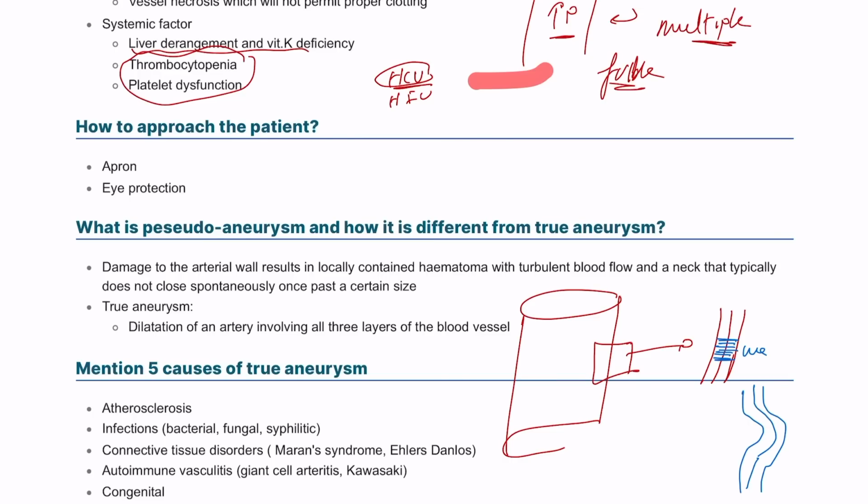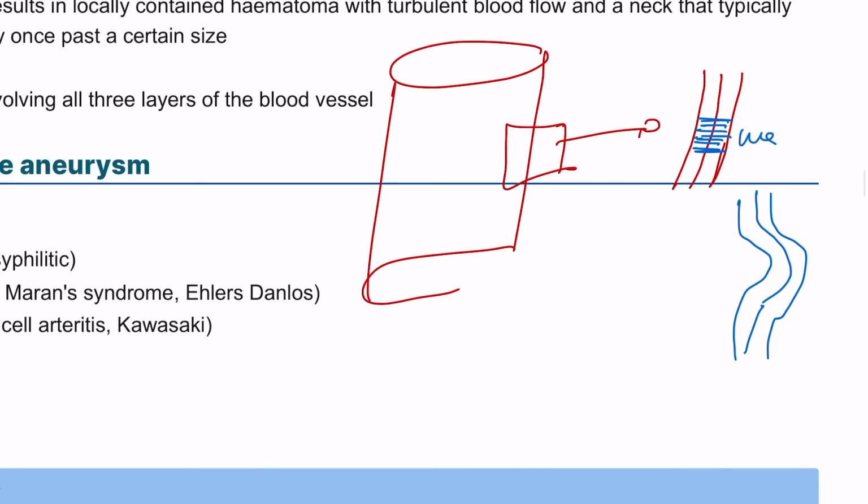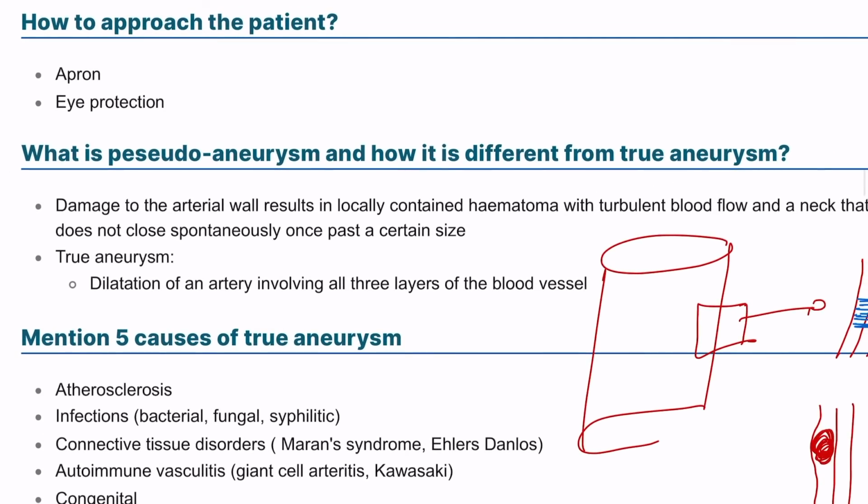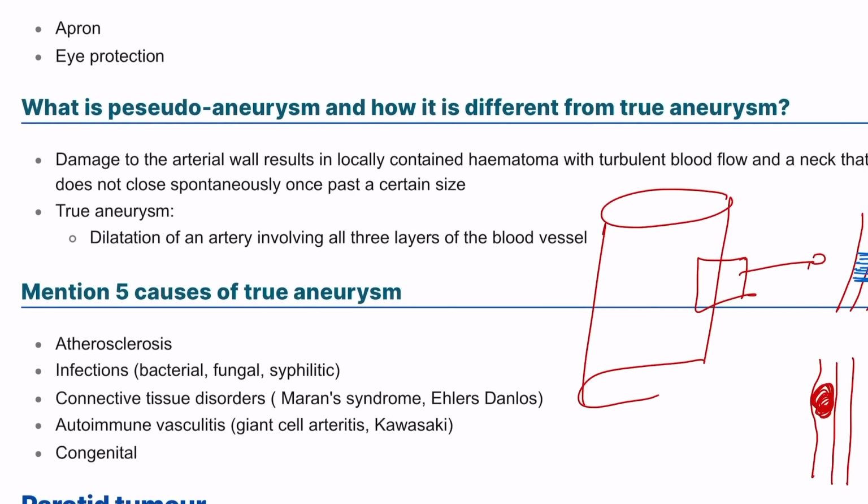But in a pseudoaneurysm, you have an entry through the intima with blood tracking through all the way up. This one is straight, and then suddenly you have blood tracking in here, so it will be like this, and there will be blood accumulation in this area. So that's a pseudoaneurysm: a swelling to the outside, but there isn't any actual weakness in the wall of the blood vessel. An aneurysm is a dilatation of the three layers of the artery.